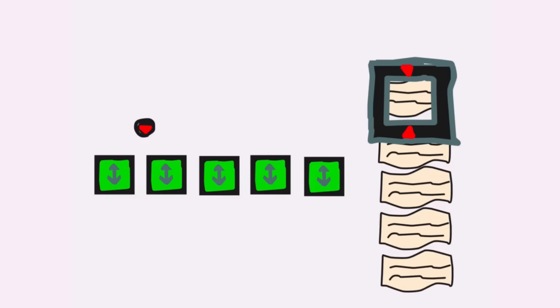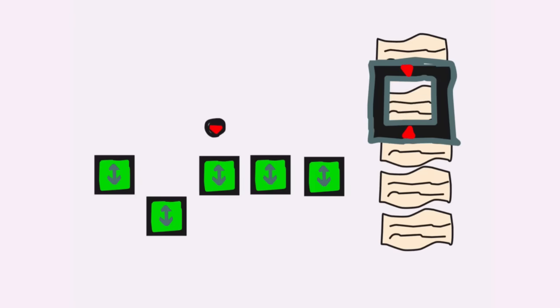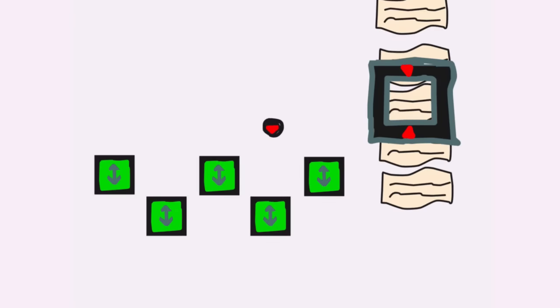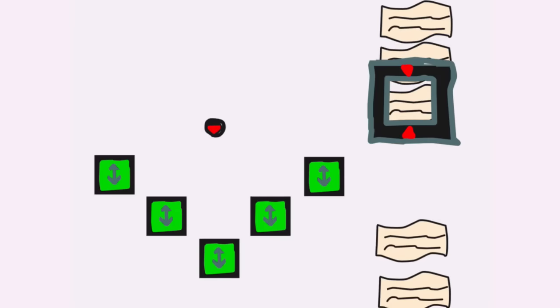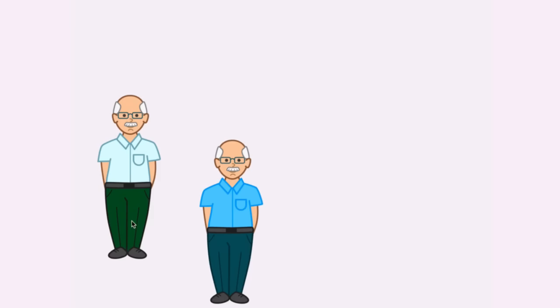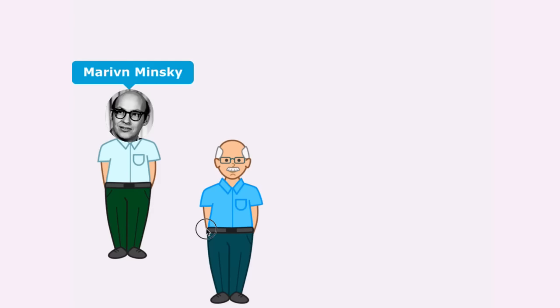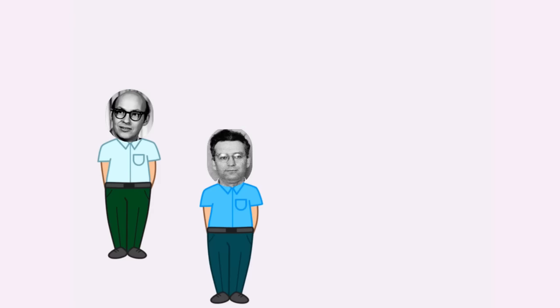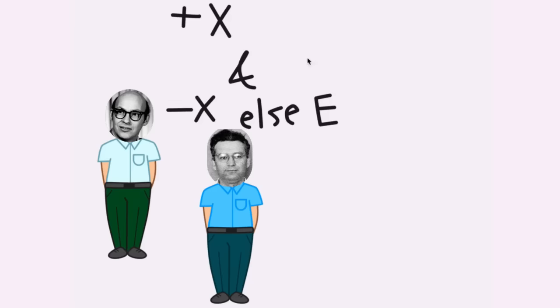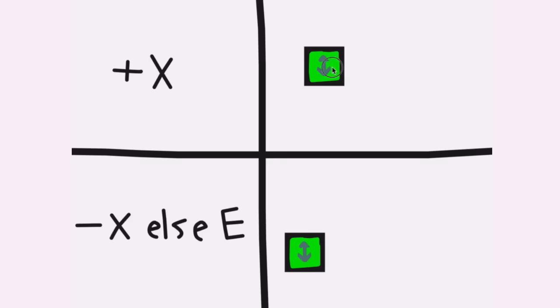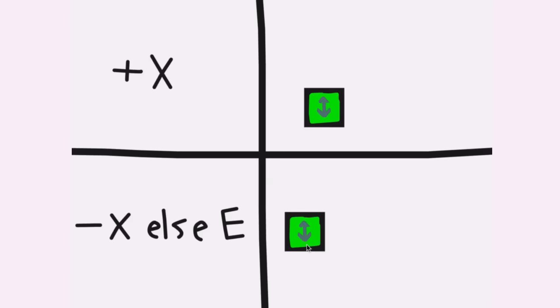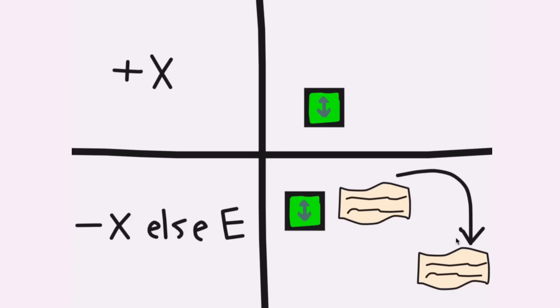My first theoretical models involved a long string of variables that could be adjusted by a moving pointer, all controlled by a moving tape of sprites. This was far too complicated to actually implement, so I found a much better solution. In 1961, two mathematicians, Marvin Minsky and Zdzisław Melzak, invented a two-instruction language for programming an infinite abacus, which is exactly what it sounds like. The first instruction is to increment a specific cell, and the second instruction is to decrement a specific cell if it is greater than 0. Otherwise, jump to a different instruction.